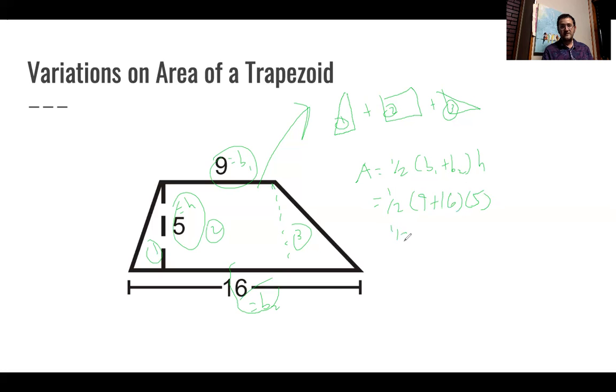So we get half of 25 times 5. And then if you go to your calculator, you'll get 62.5. And we'll write units squared. We do like you, especially when we get to pen and paper work, to make sure that you are including your units, and that will also make your science teacher happy.